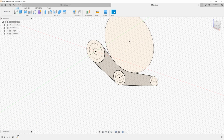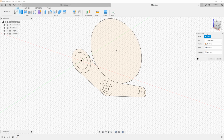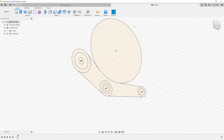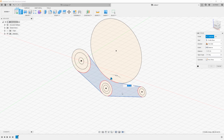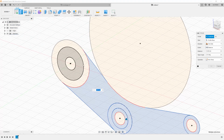Now what I'm going to do is extrude the main body of my component. So I do this by going to the Extrude tool, and then where Fusion 360 prompts me to select profiles, I'm going to select all of the 2-dimensional profiles which make up this face of the component. So I need this profile here and these additional circle profiles here.